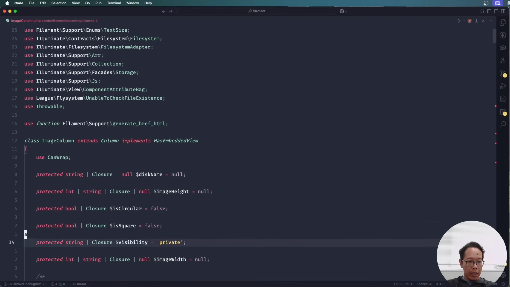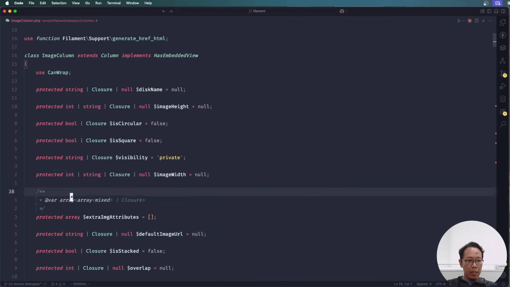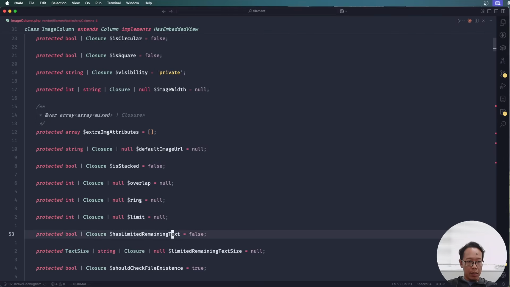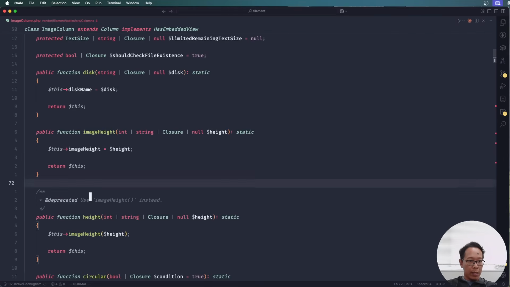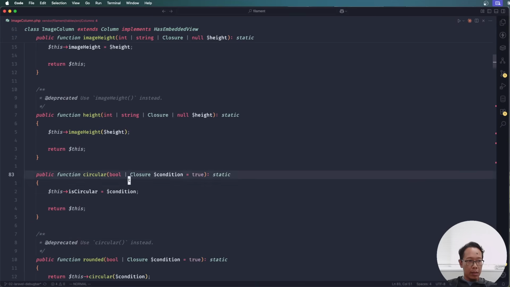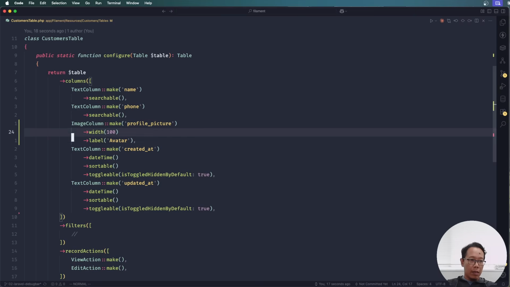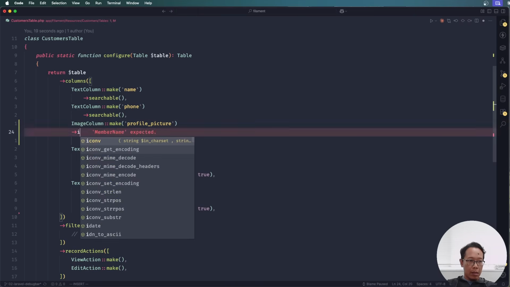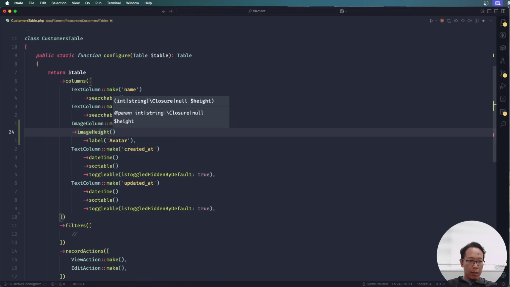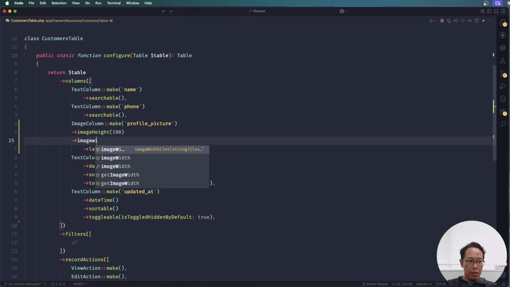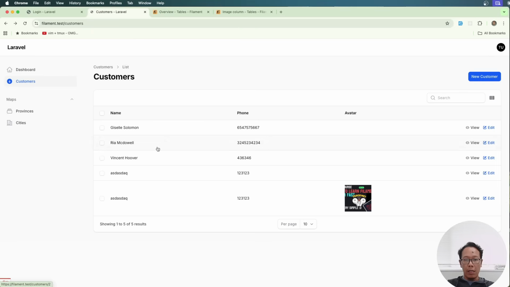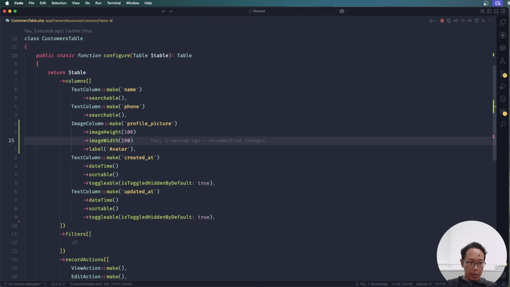There is image height, and there is image width. There is height, deprecated. Use image height. Okay. All right. Image height. Something like this. Okay. We got a better result.